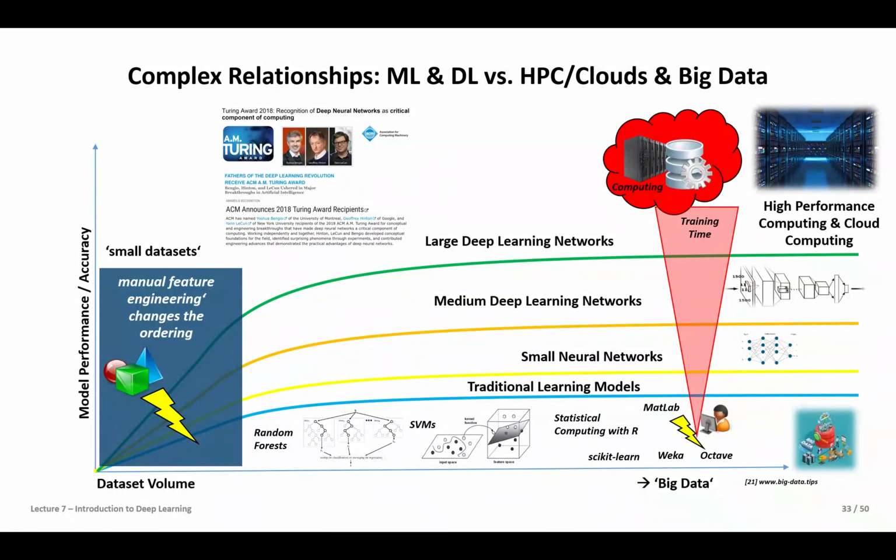Here you have a very interesting slide. I made this slide once for German politicians. They asked me to put one slide, please, with HPC, clouds, big data, and also machine learning and deep learning on it. So all of that together in one slide, with 3 minutes to explain it. That is this slide. And I got good feedback that it captures the essence quite well in the amount of time.